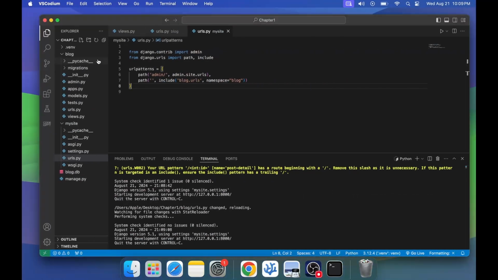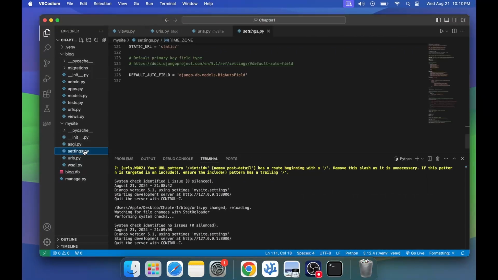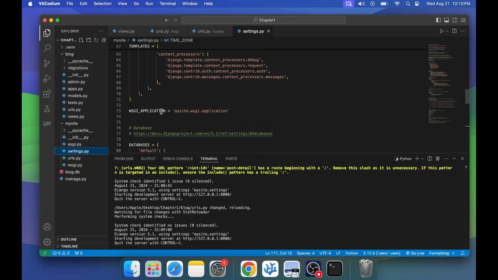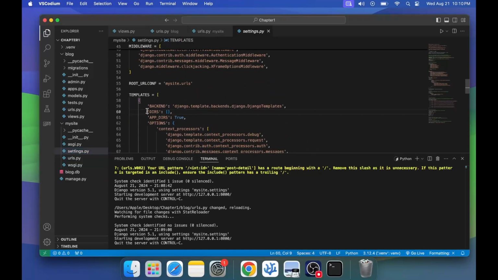So before that, I want to draw attention to something. If we pay attention in the settings section of the application, I talked about this, the templates directory. If you want your templates to just be in one section, like let's say you want to create the root template folder that contains all the folders for each and every application you have in your project, you can specify it here. But I don't want to do that. I want to specify each application as its own template. So let's come to blog and let's create templates.